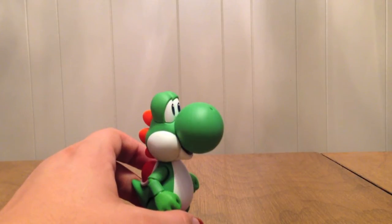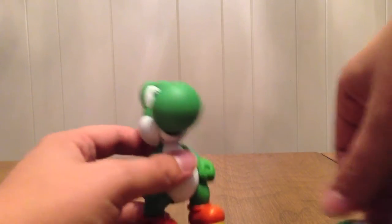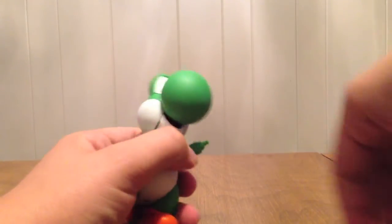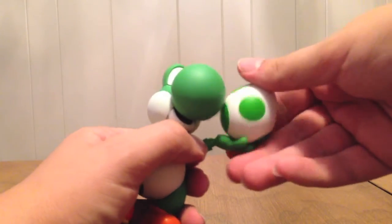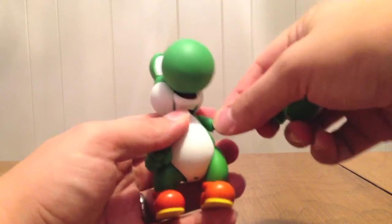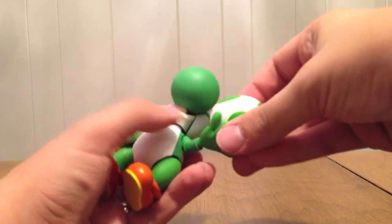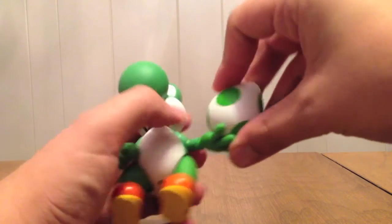So let's see. Let's get this hand out. So this is the egg throwing hand, right? It goes on this hand. Because apparently Yoshi is left-handed. I don't know if that is intentional, like it is that Link is left-handed since Miyamoto is left-handed, or if that's just one of those coincidences.